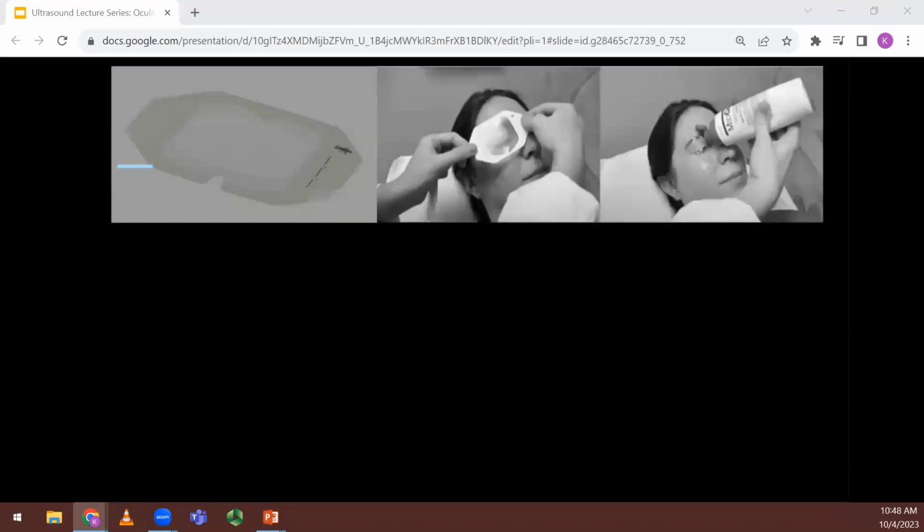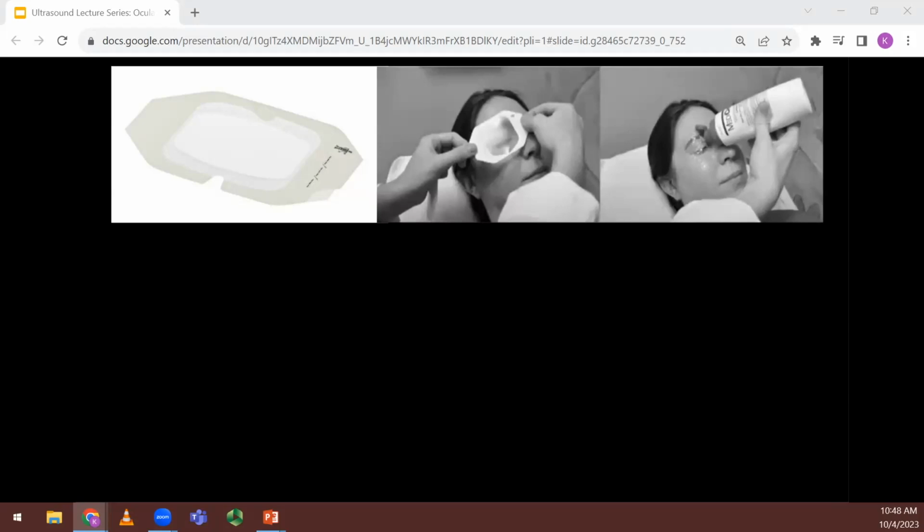Okay. So how to do it? First of all, it's important to explain the procedure. It's very scary when somebody is doing stuff in your eyes and you're not seeing anything that's going on. So take your time and explain the procedure. The next part is optional. You can put the Tegaderm on the eyes to avoid gel going into the eye. Having said that, the gel is not really harmful to the eye. It's water-based. So if it goes there, nothing happens. However, it can be uncomfortable.